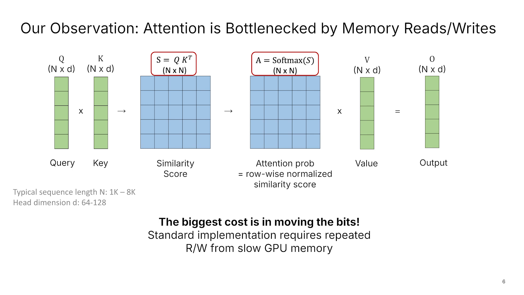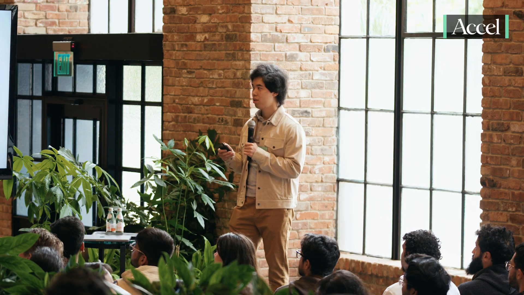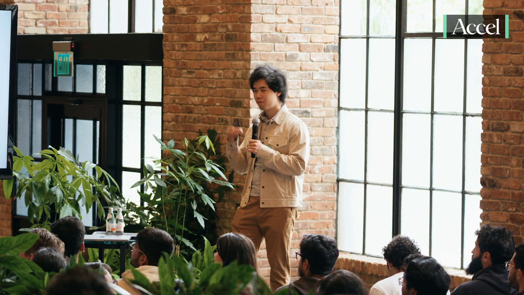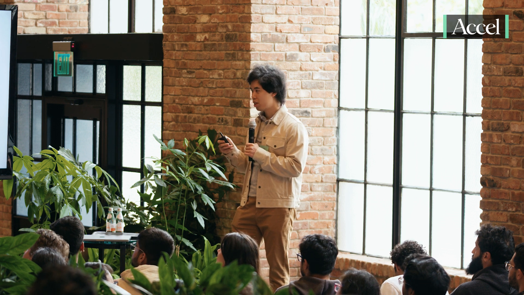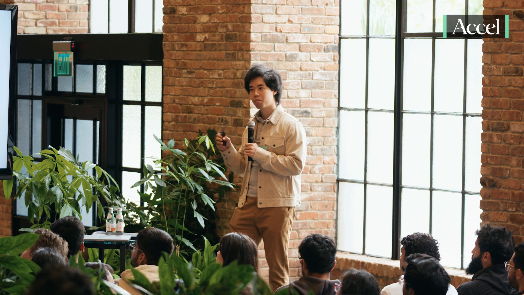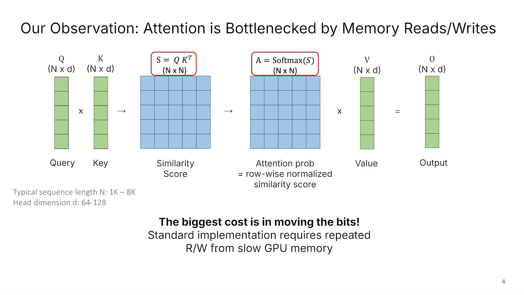A little background on attention — maybe a lot of you are familiar, so I'll go over this pretty quickly just so that we're on the same page in terms of terminology. We have as input the query and the key. These are, if a single head is N by D, where N is sequence length and D is the head dimension. N is on the order of thousands, or ideally we want to go up to a million. D is the head dimension, which is usually quite small, on the order of a couple of hundreds. So we multiply them together and you get a similarity score.